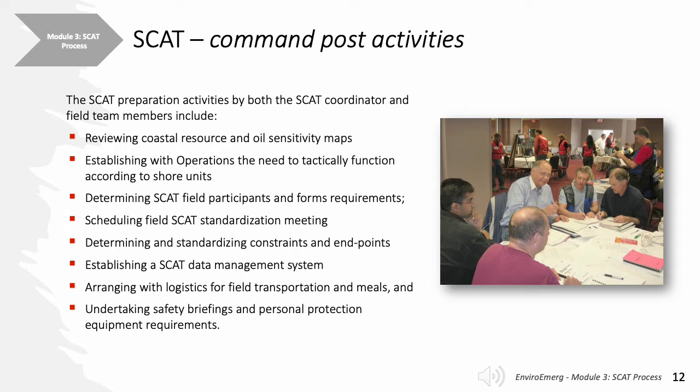So it's important that the SCAT coordinator, the field teams, and supporting staff within the environmental unit are working as a group for reviewing coastal resource and oil sensitivity maps, establishing the operational needs to tactically function according to shore units, determining SCAT field participants and forms required, scheduling field SCAT standardization meetings, otherwise known as calibration, determining and standardizing constraints and endpoints regarding what level of treatments may be required, establishing a SCAT data management system, arranging logistics for field transportation, and of course, most importantly, undertaking safety briefing and knowing what personal protective equipment requirements will apply. Many of these tasks will be explored further on in this introduction to the SCAT.